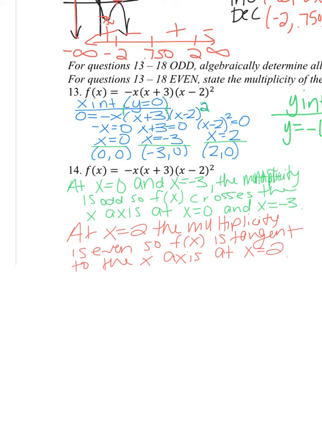Let's say you end up forgetting. You can get the multiplicity, but you don't know which one is which. If you type this into your calculator and you look at your graph, you will see that at x equals -3, at x equals 0, and at x equals 2, we do have x-intercepts. And then these two are going to go straight through, whereas this one is going to be tangent, either this way or this way. So you would also have a min or a max at x equals 2.